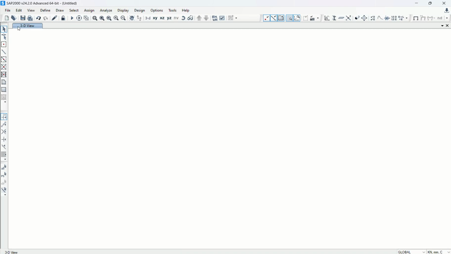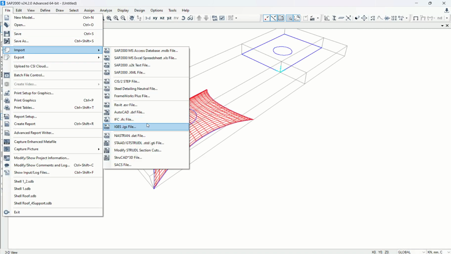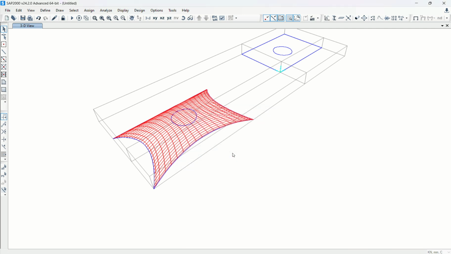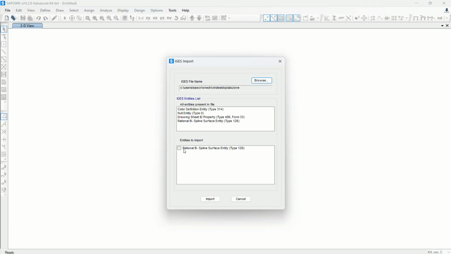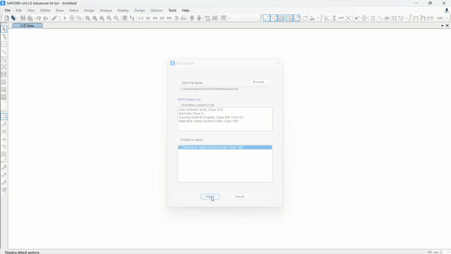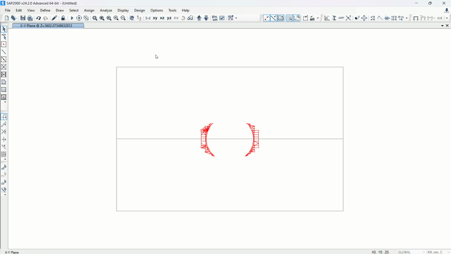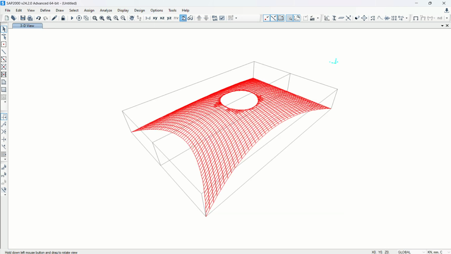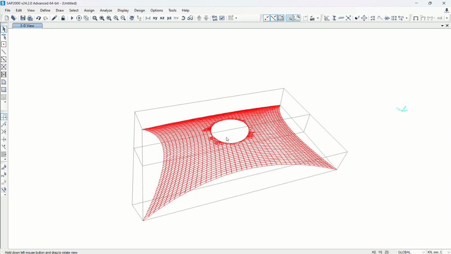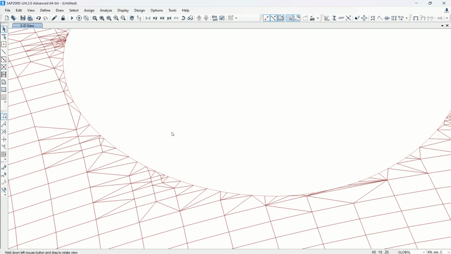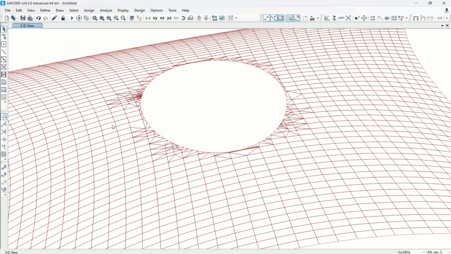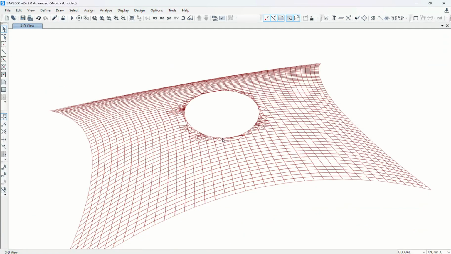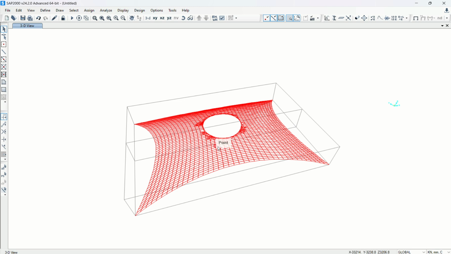So now I'm going to re-import the IGS file I created. So this one. So this is the three steps so far. And let's see. So this is how I convert the original surface to a mesh, and the mesh to a surface, I create this and export and import to SAP. Okay, so this is the end of the video.